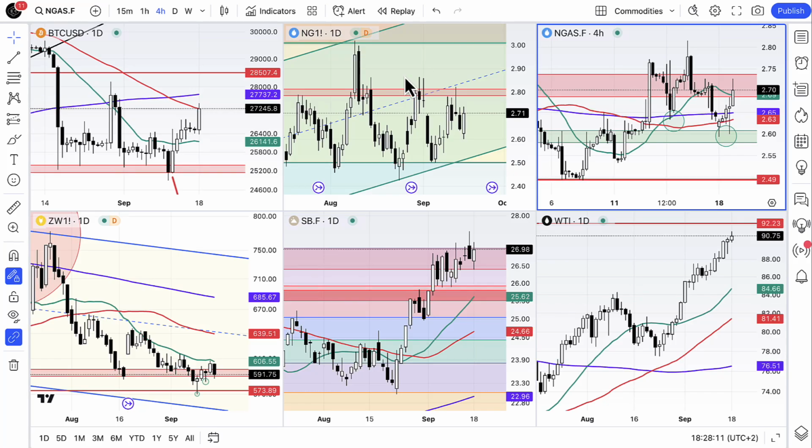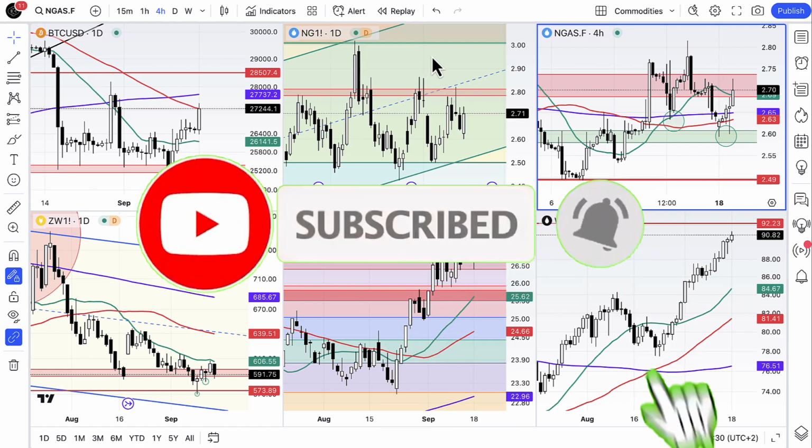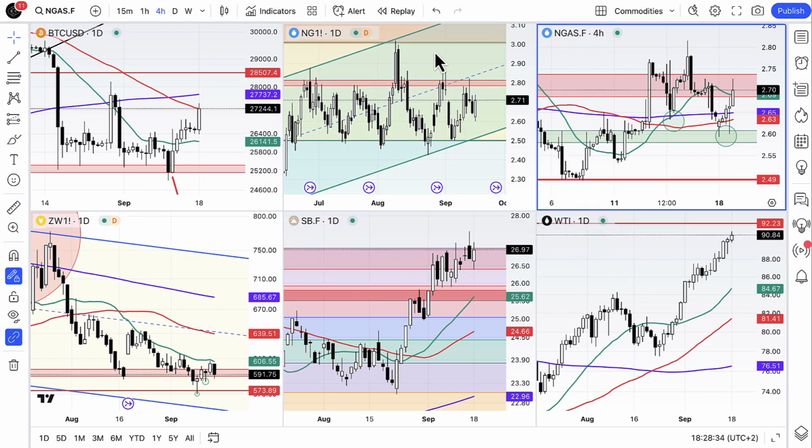I'm just going to go through all these charts without expanding them. We're long on natural gas, as you'll know, from $2.60, and these two double spike lows on the 4-hour chart look pretty good. The daily chart in the middle here also looks pretty good, and we're heading up for this pink band at around 280. If we can break through there and hold above there, we'll be looking for $3. And I think if we can get to $3, that's now become less of a resistance level than the 280. We should get up to $3.20.